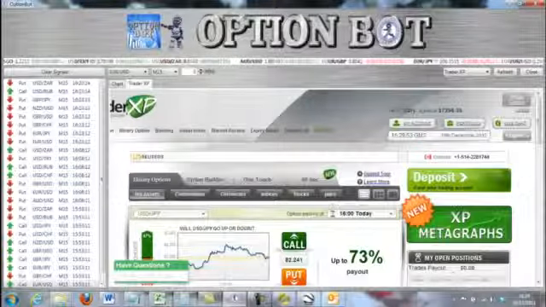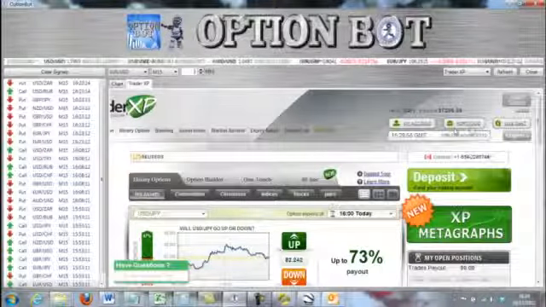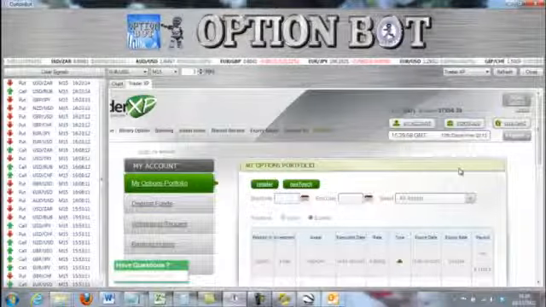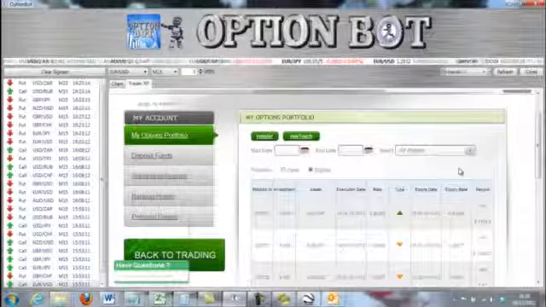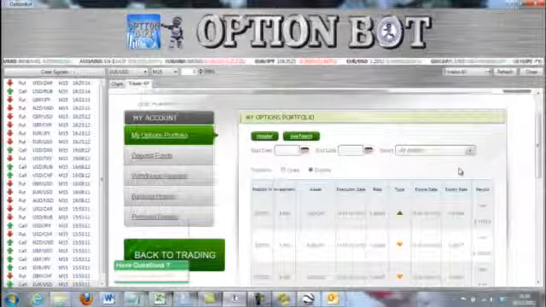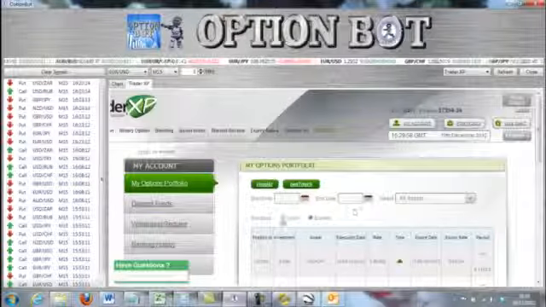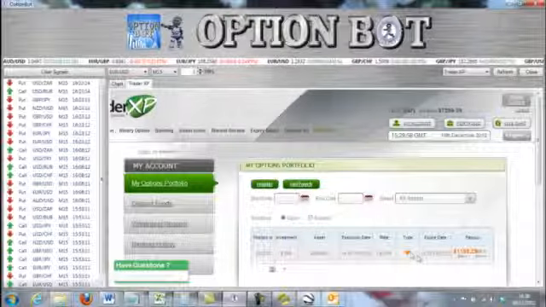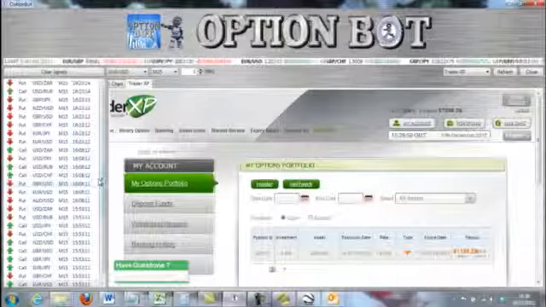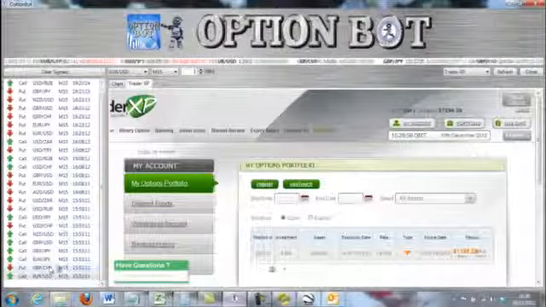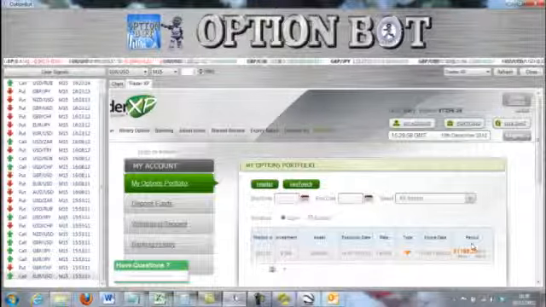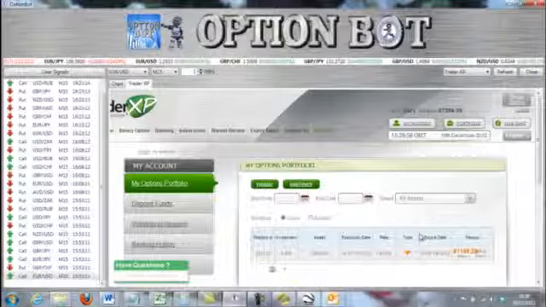So what I'm going to do is, it doesn't look like my trade payout is anything here, so I'm just going to have a look at my portfolio by clicking the link next to my account, and okay, let's click on open positions. Right, okay, so I said it was going to go down, and in that time I've had advice saying that it's gone down about 7 minutes ago. Actually no, that's about an hour and 37 minutes ago.